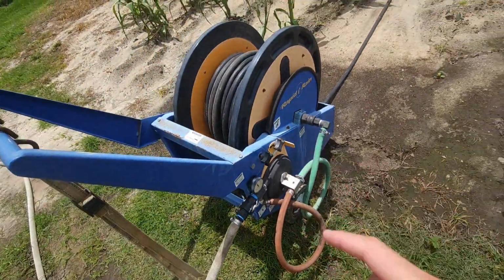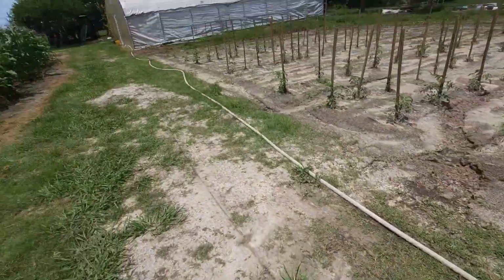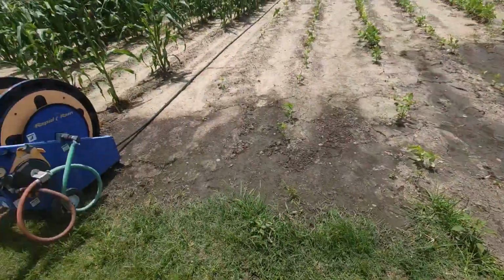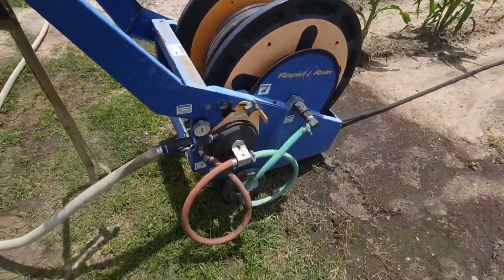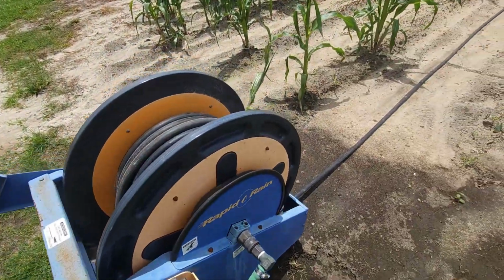I've explained how this works in another video, I think. It's like all the hose ain't got no kink in it. If it's got a kink in it, you won't get enough water pressure. That's about what we want for water pressure. That's about what I get on average.